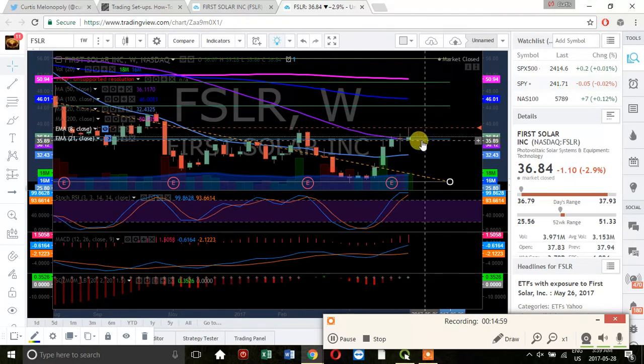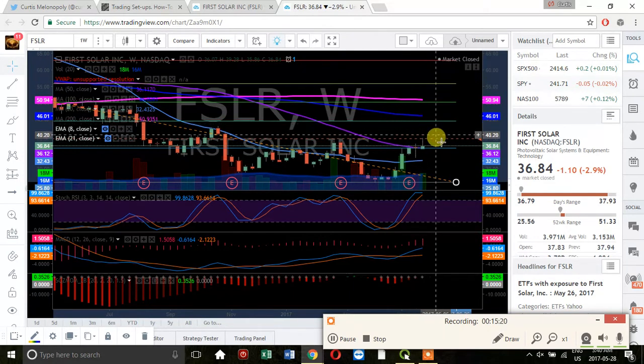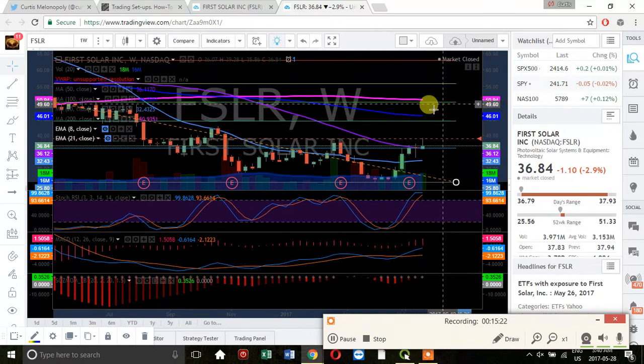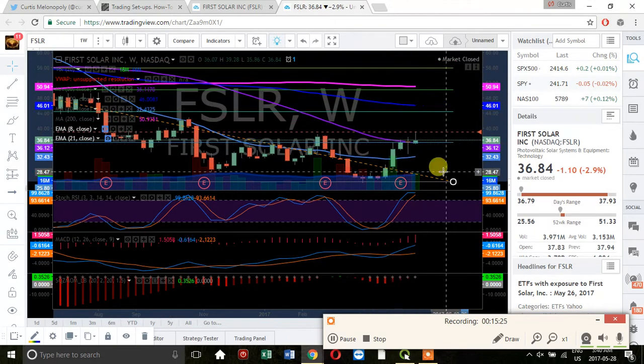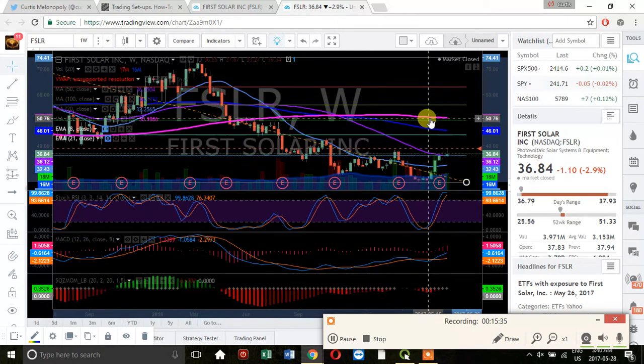You see how this fib here, 36.46, confirms with the 50 MA. Why is that important? Well, that's going to be your next resistance. So some traders will back off there and even exit the trade, let it come back down and get lift again, and then take it when it's back through. But I'm not going to get into the details of that right now. I'm simply going to show you the indicators that I use. And then the next fib up here that comes in around 49.83, the 200 MA is going to coincide.